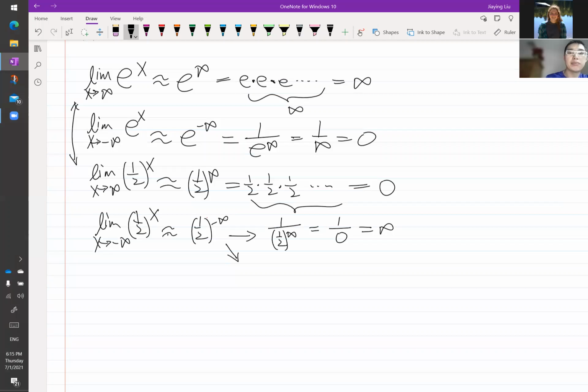Another way you can look at the problem is to take 1/2 and rewrite it using a negative exponent. 1/2 is 2 to the negative 1, and outside you get negative infinity. So 2 raised to one exponent, then raised to another exponent, is equivalent to multiplying the exponents together. So that's 2 to the -1 times negative infinity, which is 2 to the positive infinity. And what is 2 to the positive infinity? Well, that's kind of the e to the infinity case, so that goes to infinity. So it doesn't matter which way you look at the problem, you're going to end up with infinity as the limit.